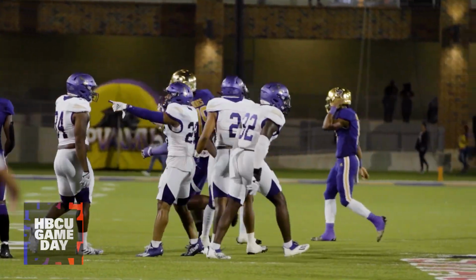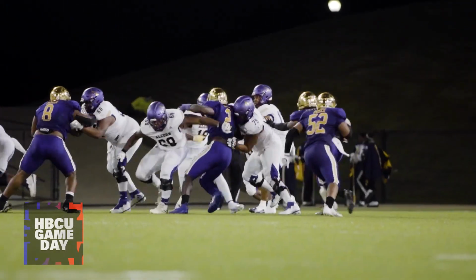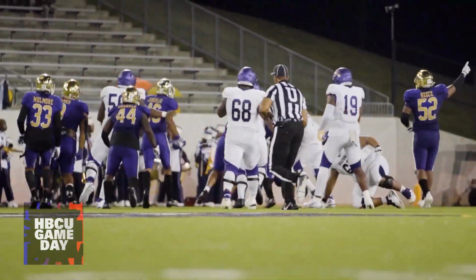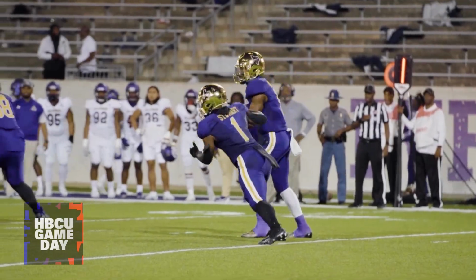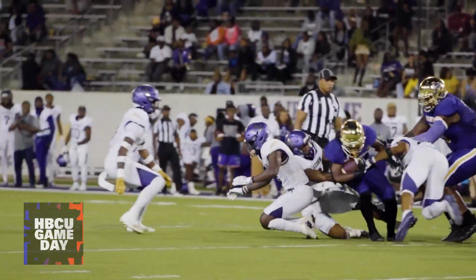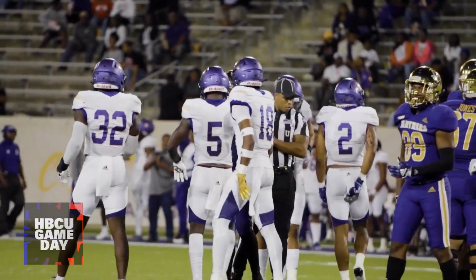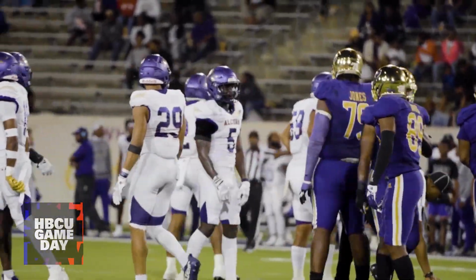Braves ball right before the half. And with the Braves getting the ball back, they're just looking to get something, anything before the half. But this goes stuffed, and this takes the game into the half, 9-0 Braves. But fresh out of the half, Jaden Stewart said, man, let's get right back to it. We finna put that thing on the ground. And I don't know what the halftime speech was, but it turned the Panthers up.